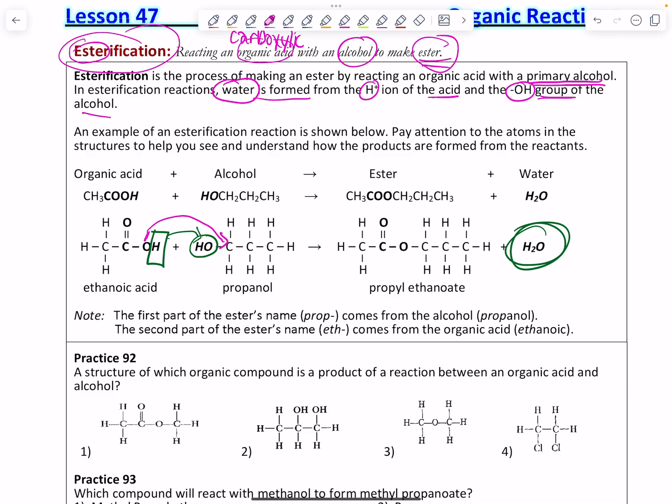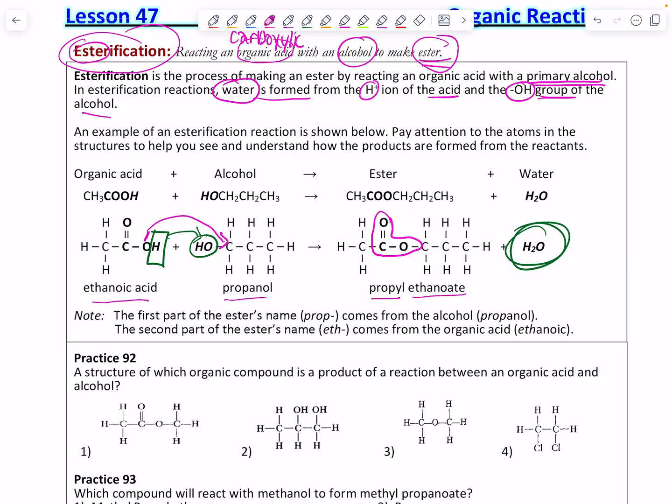And so then what happens is the oxygen here ends up bonding to the carbon here to make sort of one long chain, and so we end up with an ester because I can see over here I have that double bonded O and single bonded O on the same carbon. And so that is the functional group for an ester, okay? So this one, we had ethanoic acid, it reacted with propanol, and our product is propyl ethanoate.